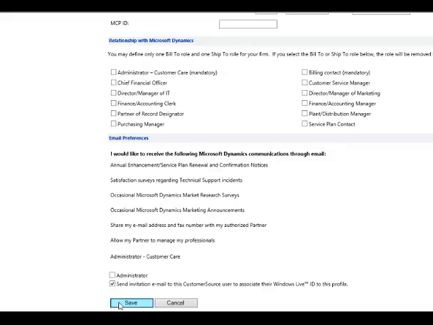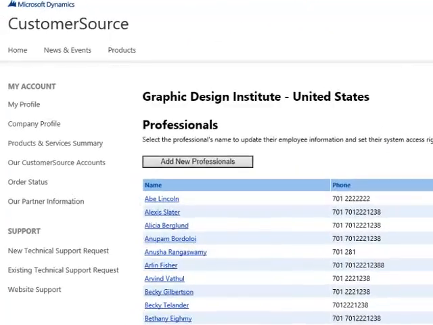So at first it seems somewhat complex. I'm sure you may have some questions, but after you do this one or two times, you'll see that it's very straightforward. So I'm going to click save at this point. It'll take a few moments for the system to send an email to that address, which wasn't a real address, so we'll never get that, but just to show you the walkthrough of this process.